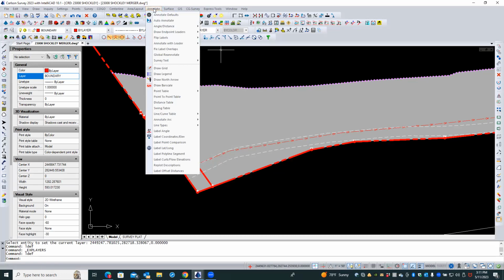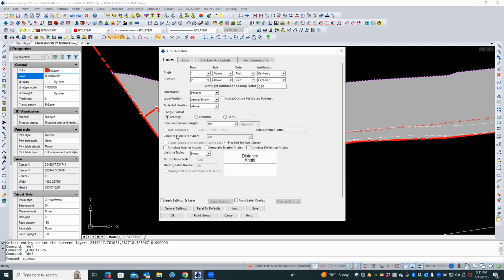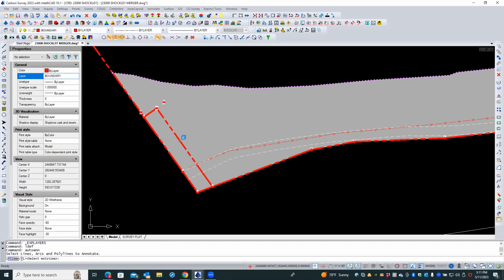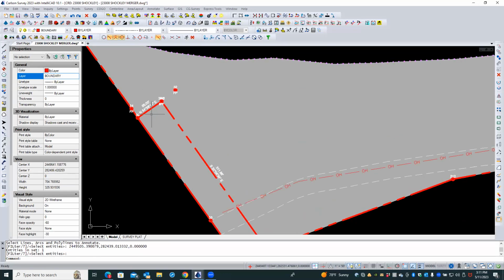So now though, if you do this auto annotate, and if I choose lines, right now we're not going to use line tables, so you're going to see when this comes up, it's going to label this little side piece over here, and it's going to be too big probably. So if I choose that, and so that's, well, that actually doesn't fit too bad.